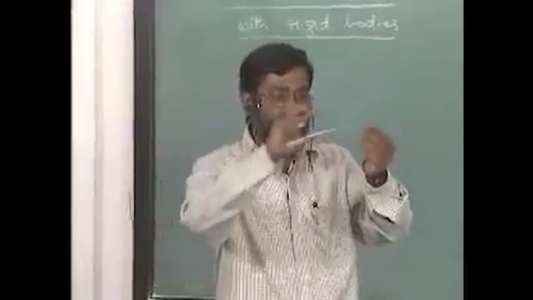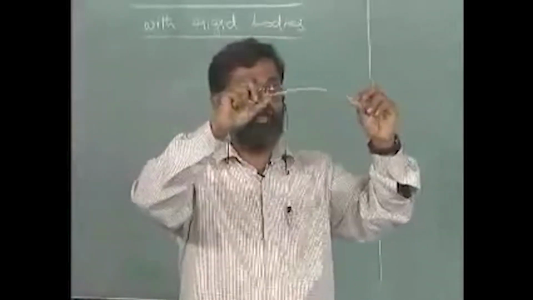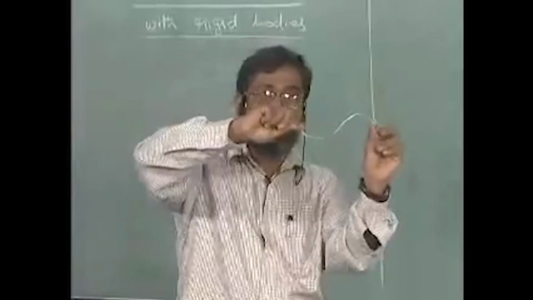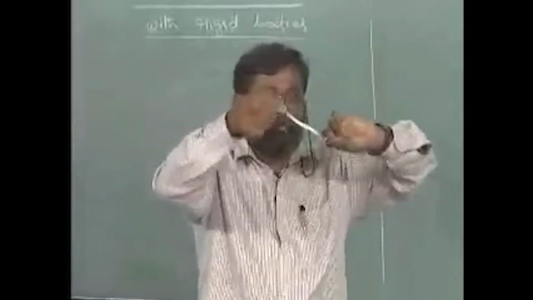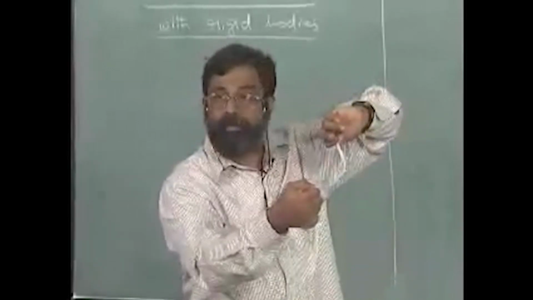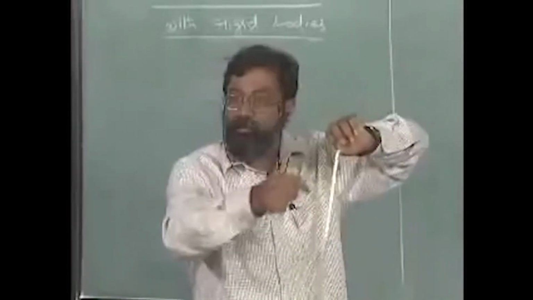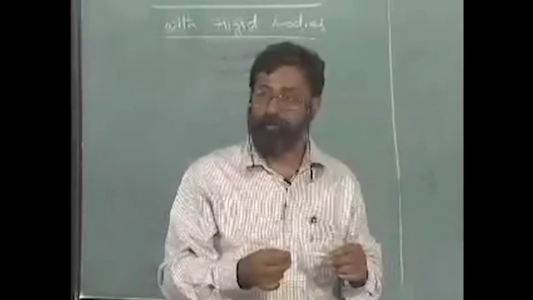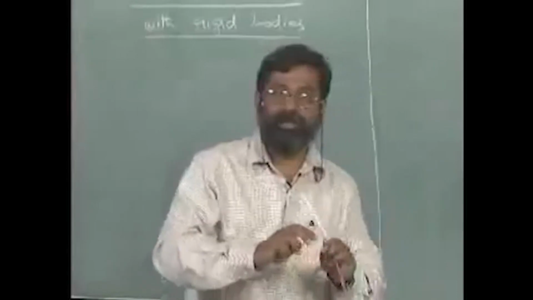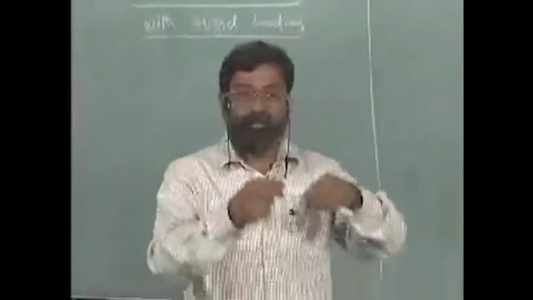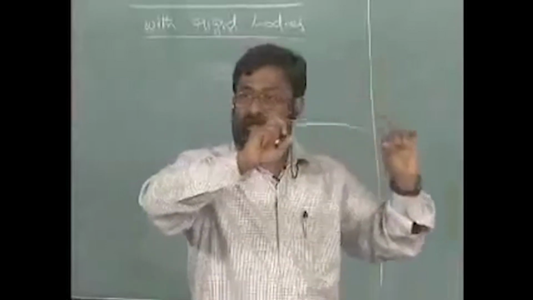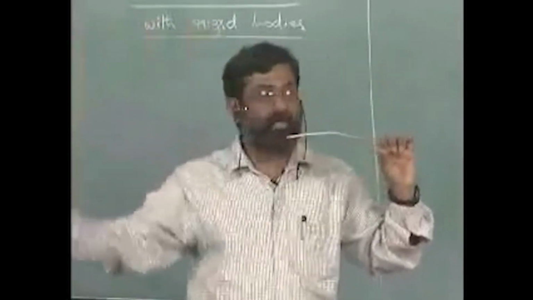Again, a one dimensional member can be a straight member like this, or it can be curved in any which way you want, either in a plane or out of plane. You can see that this is an out of plane member, but still it is a one dimensional rigid body. For now, we will limit ourselves to just planar bodies, which means whether it is straight or curved, it lies in one single plane that we are looking at.